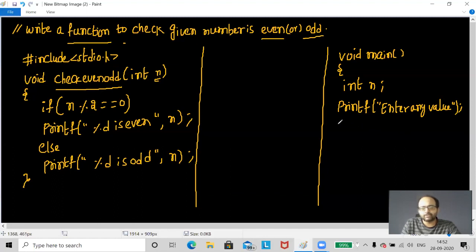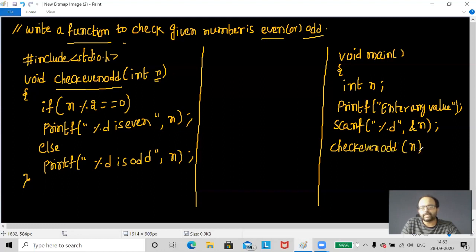Once the user enters the value, it is read into the variable n, that is, scanf %d address of n. Now we can check whether n is even or odd. For that purpose, we can call this function check even odd by passing this parameter. So we can write: check even odd of n, and then close the main function.